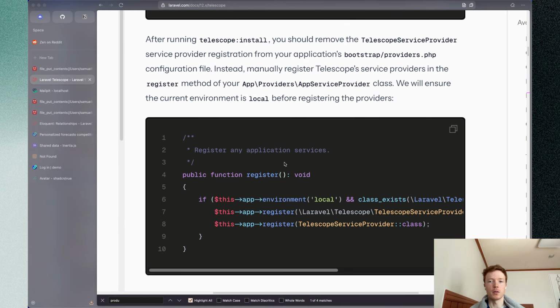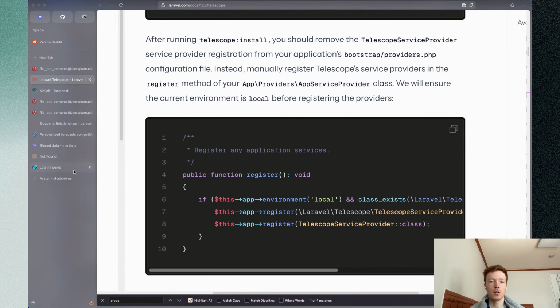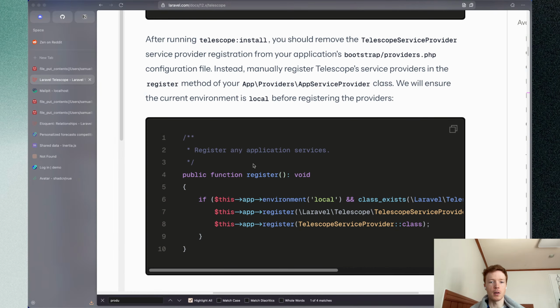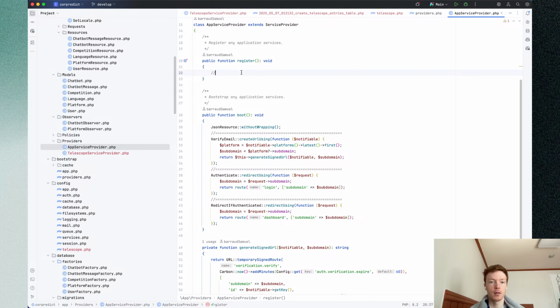Instead, in the register method. So we'd have to remove it from there. Okay. App service provider. And here we need to set that, I think.